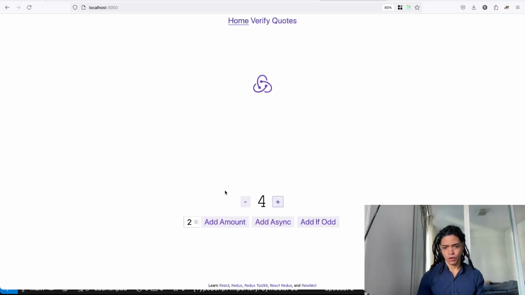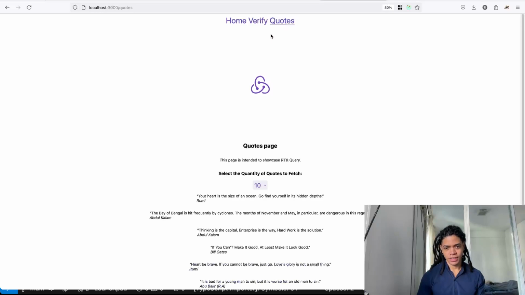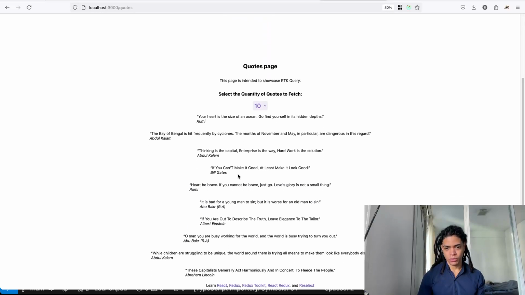This is part of the internal behavior: add an amount, add async, add if odd. And then the navigation here to the quotes page, and now it's loading all of the quotes.